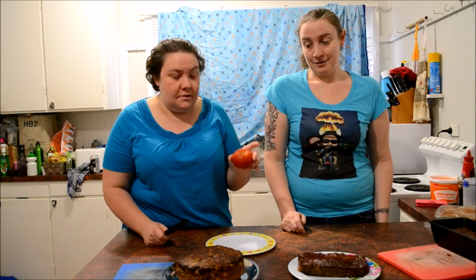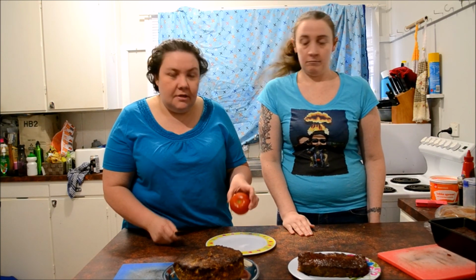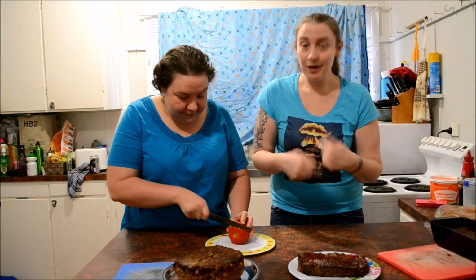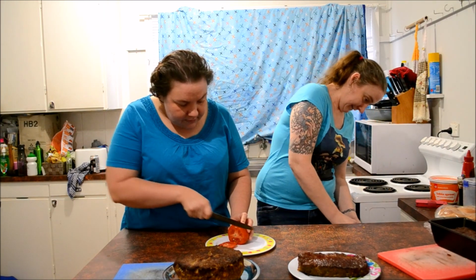Properly. Okay, she has an issue with how I cut tomatoes. I like cutting tomatoes sideways into round circles. She doesn't like me doing that. She likes me doing it sideways like this, so I go down like that. So I'm going to do it her way. Comment down below which one you prefer. The right way, which is my way, or her way. Yeah, no. Not his right way.